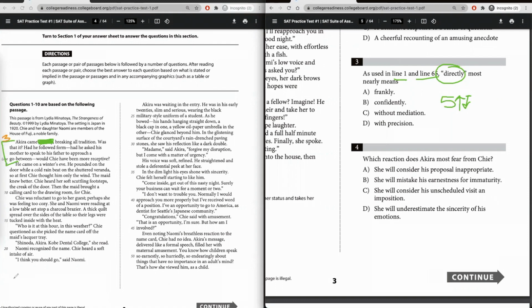And always write down the question number next to it, because in the future, if you ever want to jump back and relook at some of these questions, then you don't have to go back and count again. It's basically a time-saving strategy. Also, when you're reading, there will be multiple areas where you end up marking down brackets and our frames. So you'll actually get to see where your questions are coming from. Now, I'm not going to do this for line 65 simply for visual purposes. I just want half my screen to be with the questions. However, you will also do the exact same thing for line 65.